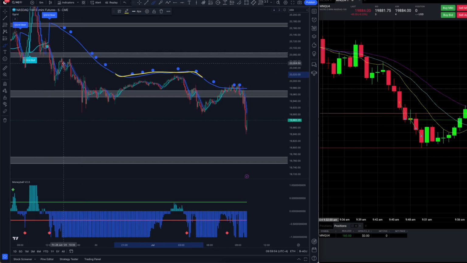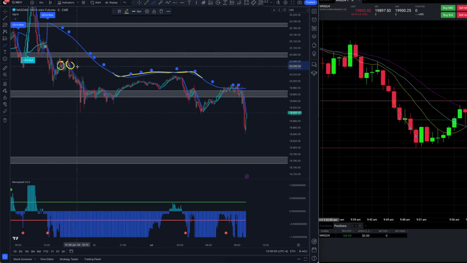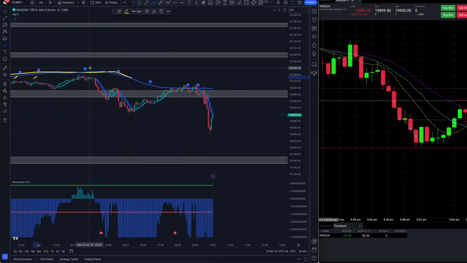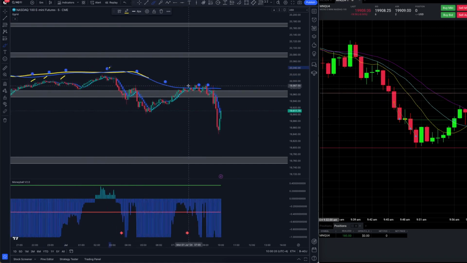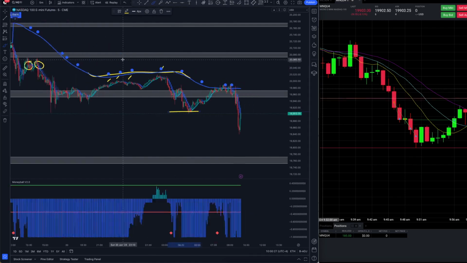So let's say you get an add point here, you might scale into 1 or 2 MNQs, and then maybe you'll do another one here. Maybe you're not going to add in here. Maybe you want to wait for price to push back up into this Qgrid line. You could add one here, another one here. This is why using MNQs with something like the Qgrid is so powerful. You add another one here, and by the time you get to when price moves really in your favor, let's say down here, you could scale out of some of these contracts that you entered in.